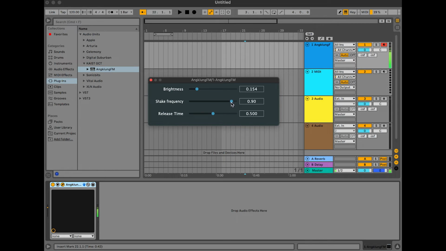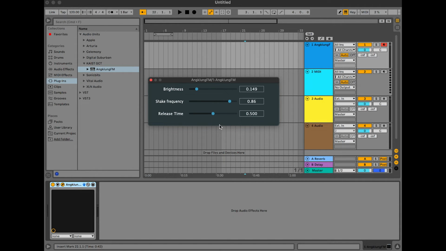And if I change the shake frequency, it changes how fast our angklung sound will be. And if I change the brightness, the higher the value, the brighter the sound of our angklung.